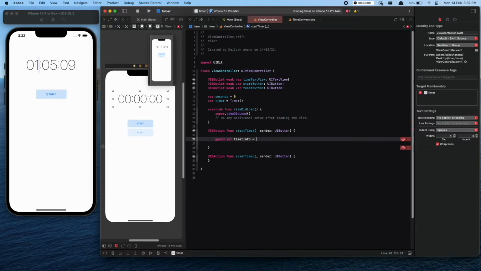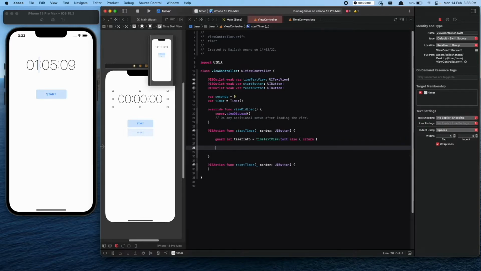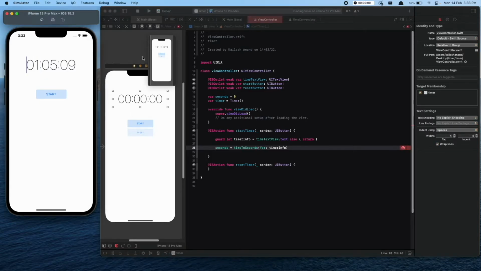So it is equal to timeTextView.text, else return. Now we're going to say seconds is equal to timeToSeconds for timerInfo. Beautiful. That's really convenient, right? We just pass in whatever the user inputted here and we'll get it in seconds.